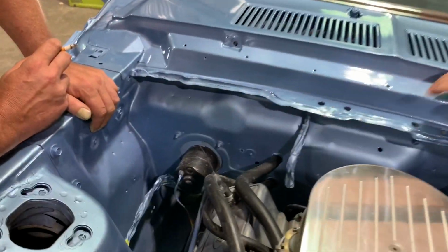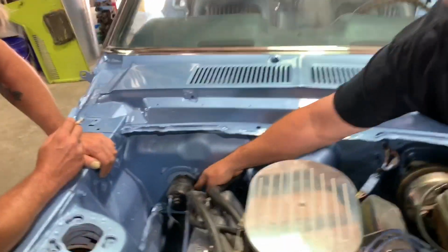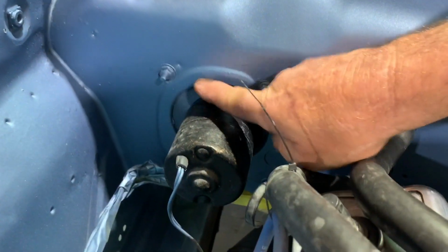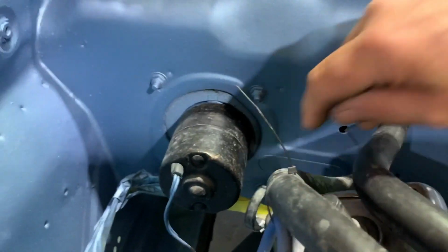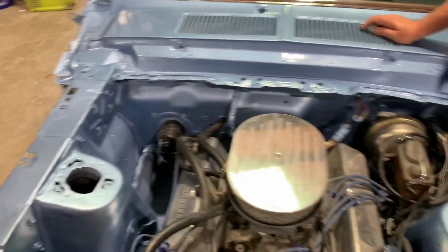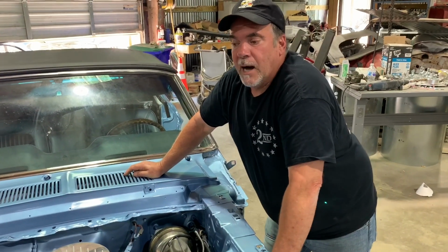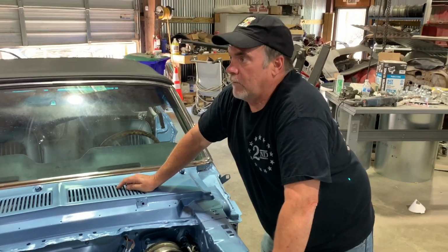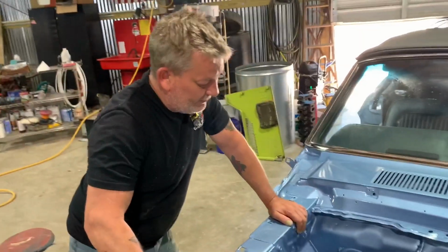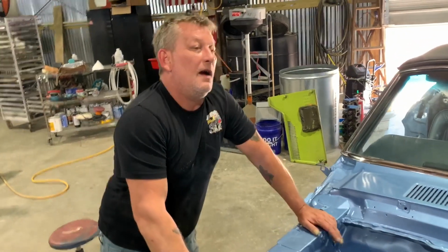What about the foam? I mean, it's obvious that he taped this off, but if you're going to tape it here, tape it where you're supposed to. Or better yet, take it out. If I can take something off a car before we bodywork and paint it, I'm taking it off.